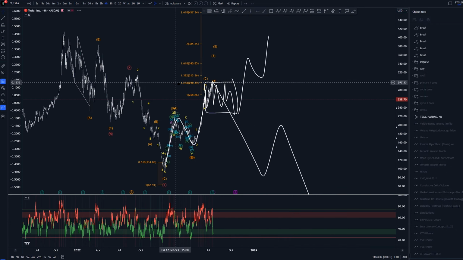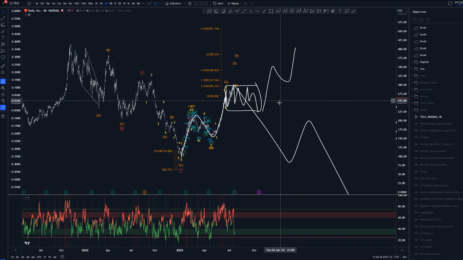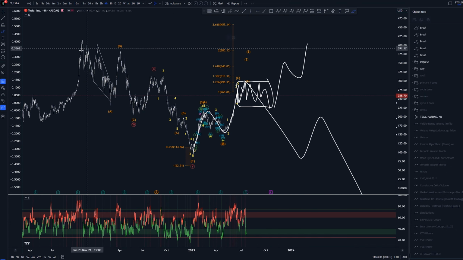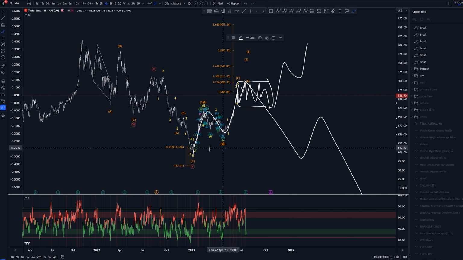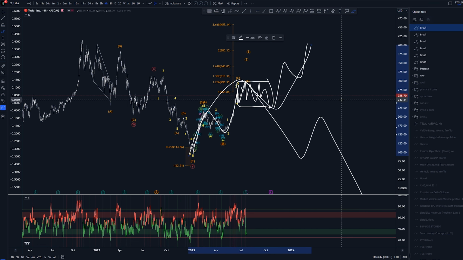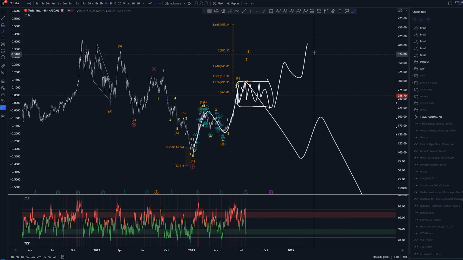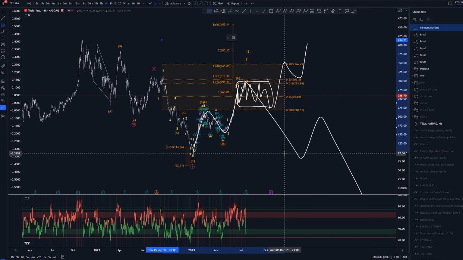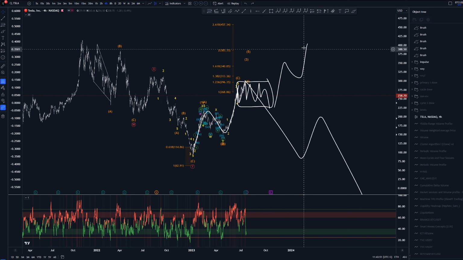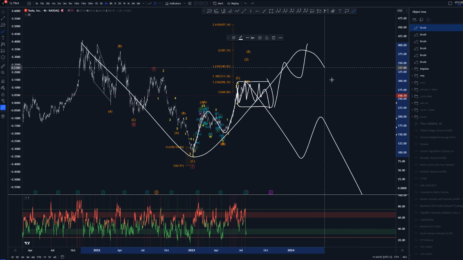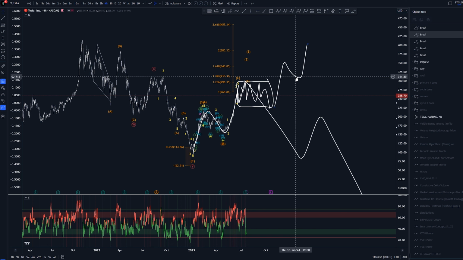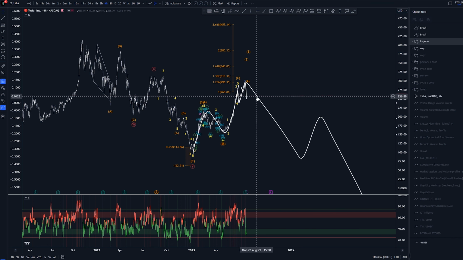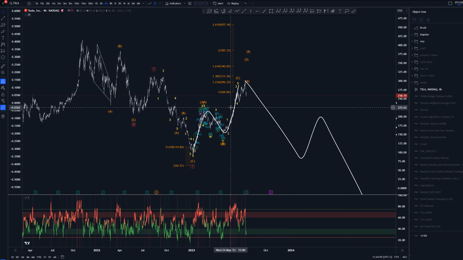With this in mind, how does this fit into the idea that we have overall? Well, as we had this coming down in 3, we can definitely have this going up in 3. And at that point, if we are closing in towards the all-time highs, around the 90% retracement, we would be looking at this as a higher time frame ABC. There is definitely a potential that we don't need to be thinking about that. We don't need to be going higher at all.